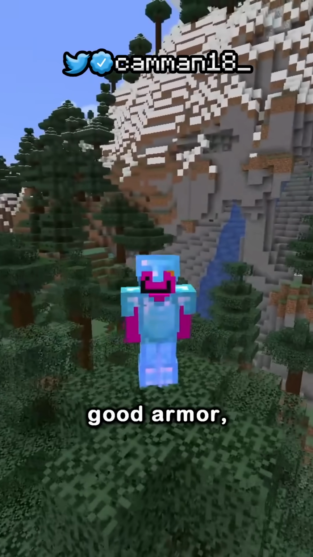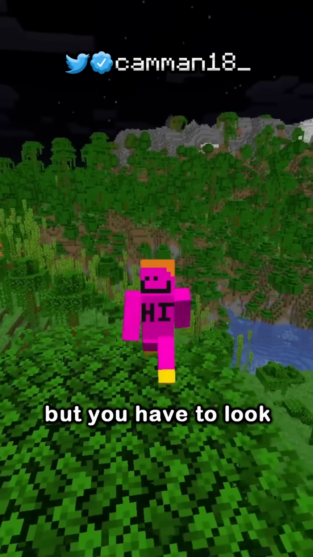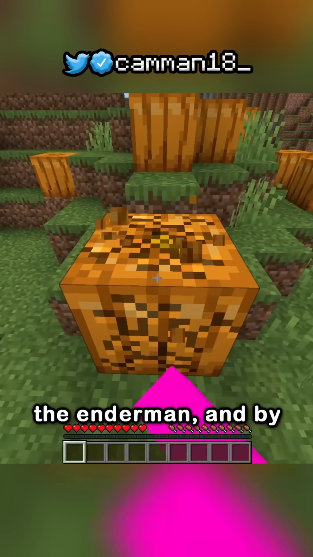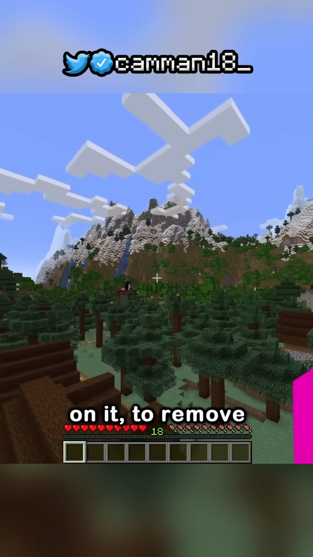And if you just have good armor, you're not dying to the dragon, besides fall damage, making slow falling potions overpowered. But you have to look at a phantom. The only other thing that can kill you is the Enderman, and by wearing a pumpkin on your head, they won't attack you. Now I know, it's annoying, but put Curse of Binding on it to remove the overlay.